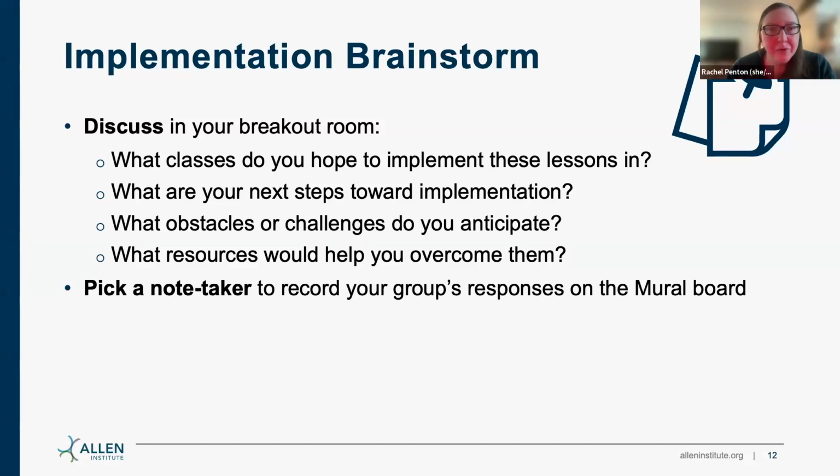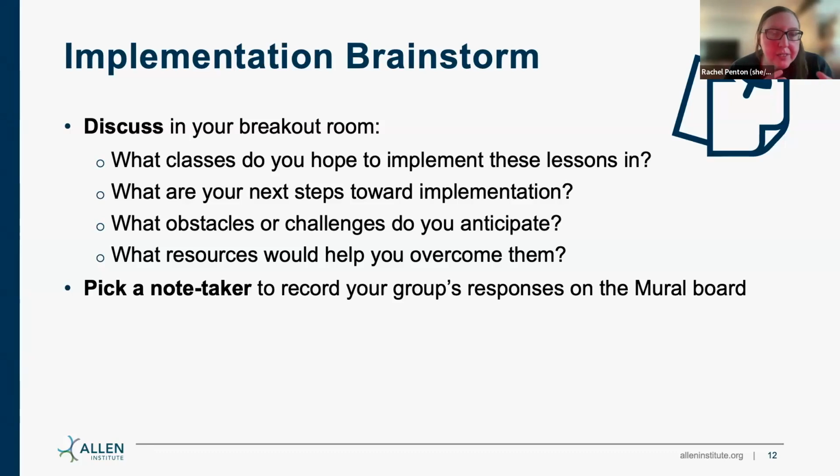So I've been looking at the mural board, and it looks like the classes that y'all are hoping to implement these in are things like the morphology part of Intro to Neuroscience, maybe some more upper level neurobiology or morphology classes. I saw a data analysis course, potentially an online CURE. I saw a bioinformatics course as well.